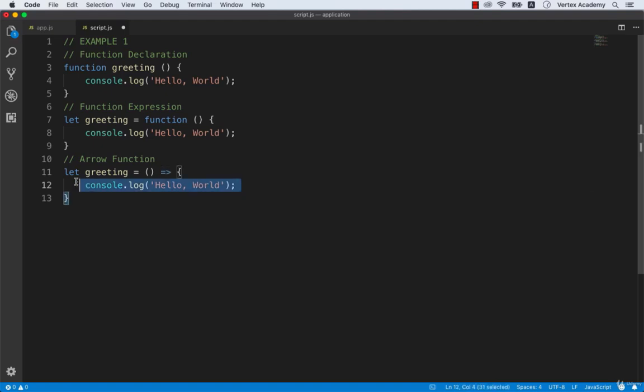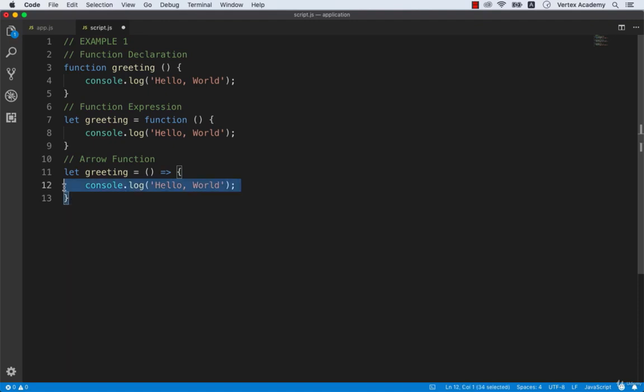Well, basically, this code and this code are almost the same. Arrow functions in some respect work slightly different, but you don't need to know this difference, so we will skip this. Moreover, in some cases arrow functions can be written even shorter. Let's take a look at some examples.